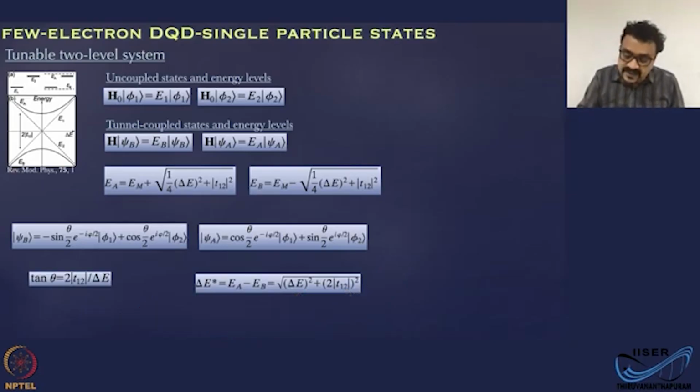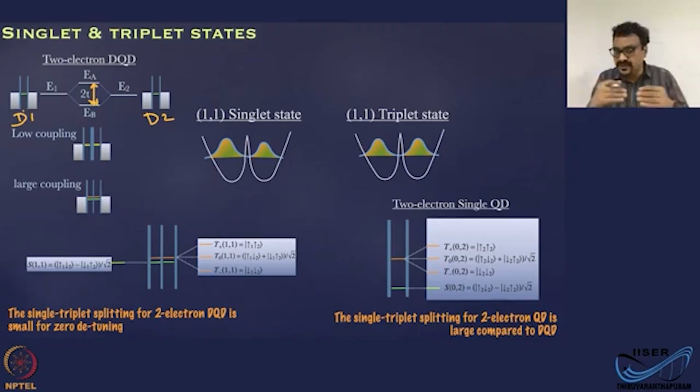Okay, and this tunnel coupling is a function of the distance. When they are far apart, there is no interaction, the coupling is 0. When you bring them closer and closer, they interact, and you can see that these two levels will grow out of each other, and you will get two states. One is EA, the anti-bonding state, and EB is the bonding state. So that is the chemistry nomenclature. For us, what we consider is one is a singlet state and one is a triplet state. For a quantum dot, that is the general terminology.